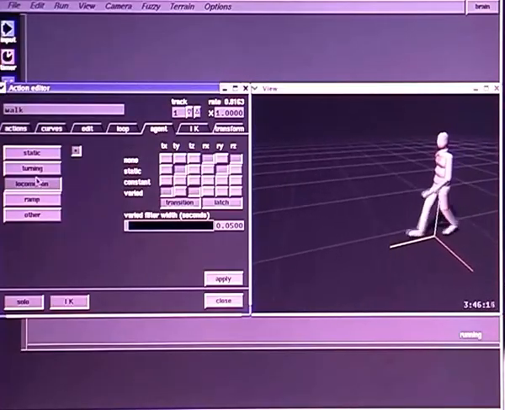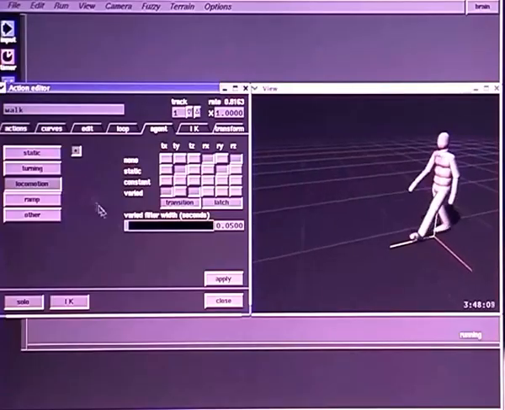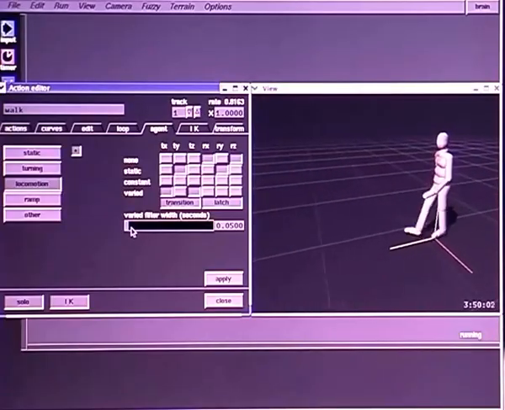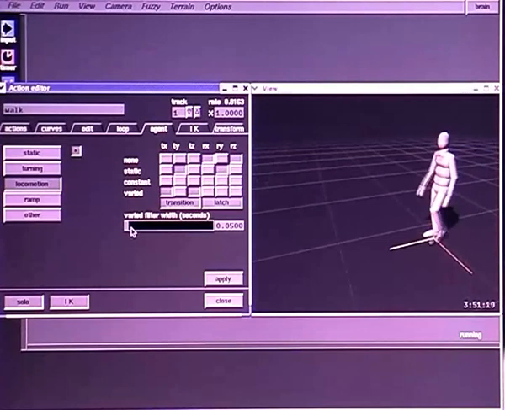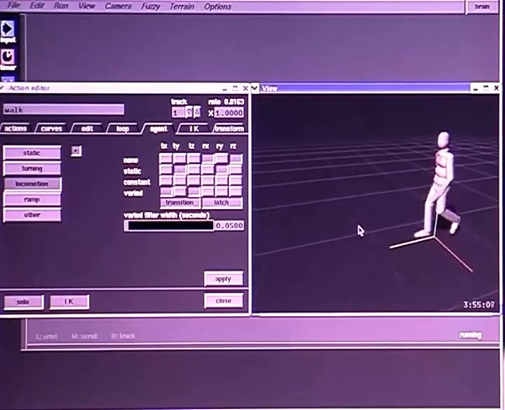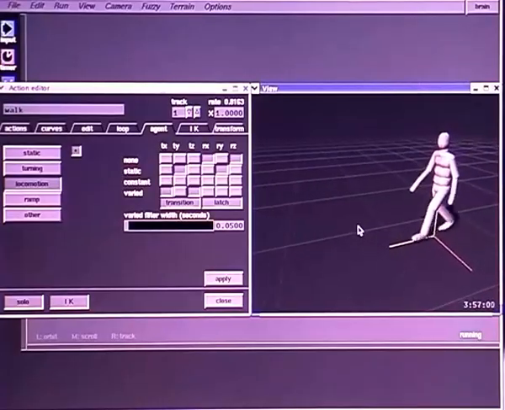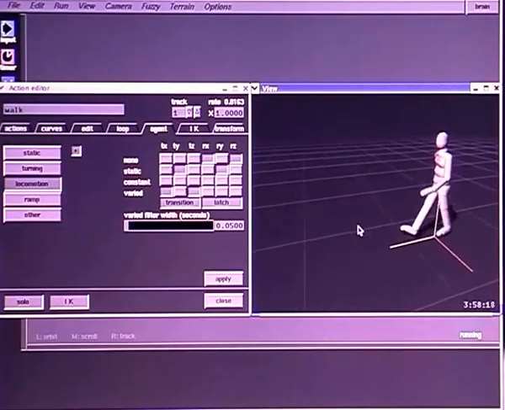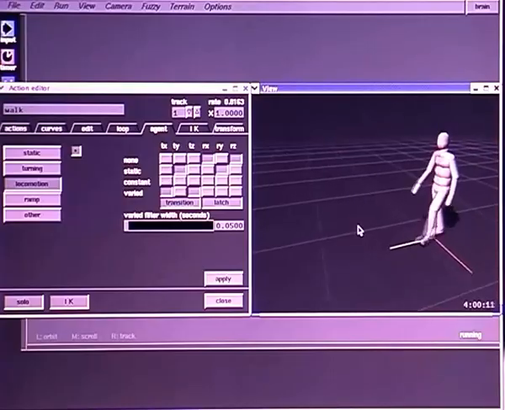But there is a little slider down here called filter width, and that is just the amount of filtering that's applied to the agent curves, so that they don't slavishly follow along with the root node, but they actually give us a slightly smoother overall progression of the agent through the scene.